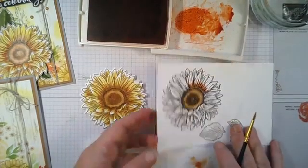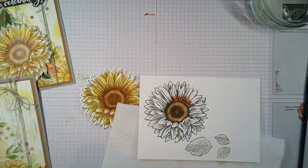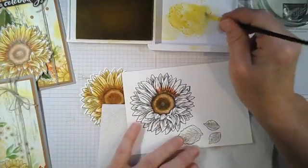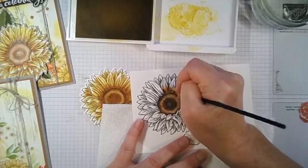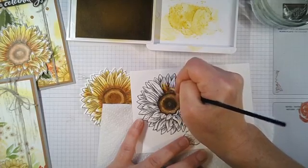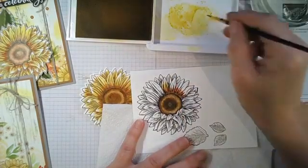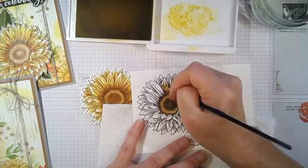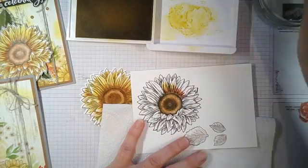And actually, I'm now not happy that that's dark enough. So at the base there, I feel that now needs to be a bit darker. So you could either go in with Cinnamon Cider again or choose a darker colour. We'll see. And then just go in with a Bumblebee colour and just try and blend them together, but not too much water. And I like to leave some white showing. Yeah, and I believe on these ones where it's darker, I went over with some Cinnamon Cider as well. I haven't done that, have I?